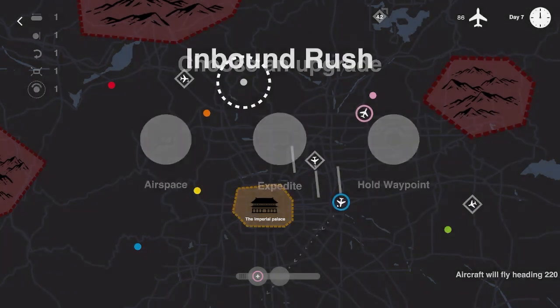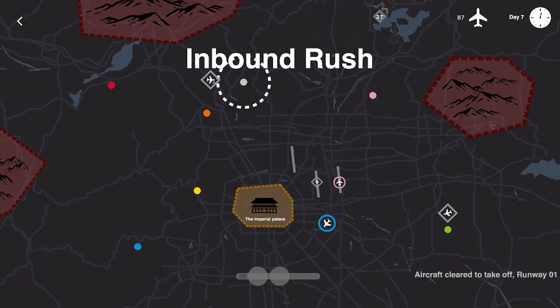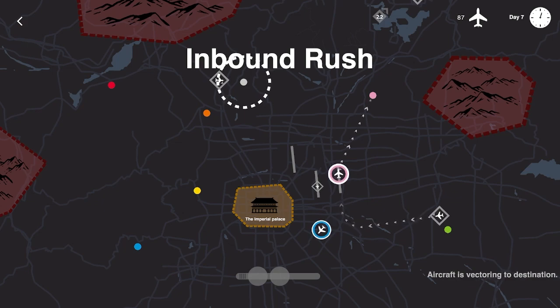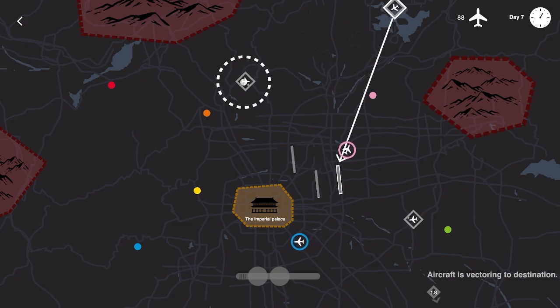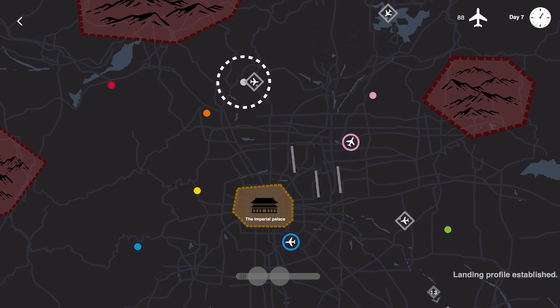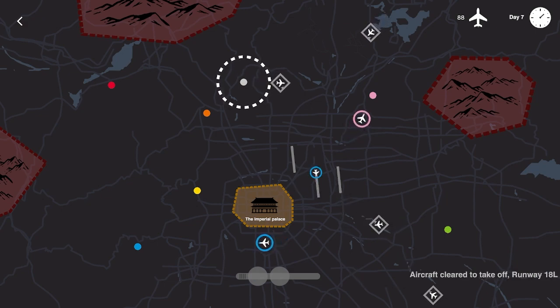Let's take expedite. Things are getting a little more exciting here. Inbound rush. Okay, so we're going to have a lot of planes coming in. All right, so let's get you starting to land like that. Blue should be around. All right, and then we're going to have you come down like that. Okay, blue's taken care of. This guy's taken care of. Be nice to have a southern hold point here, I think.